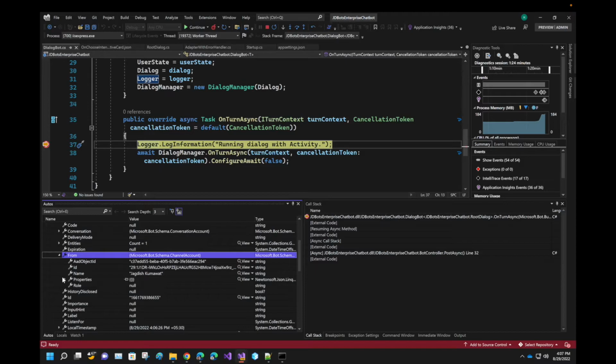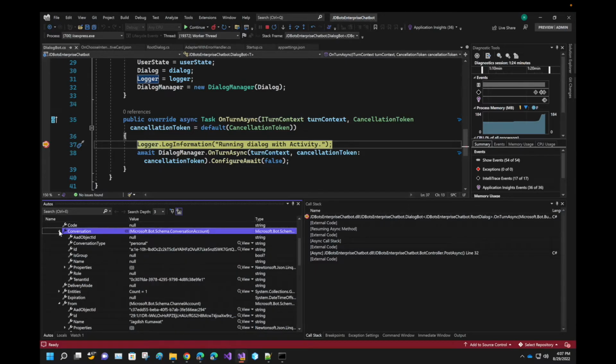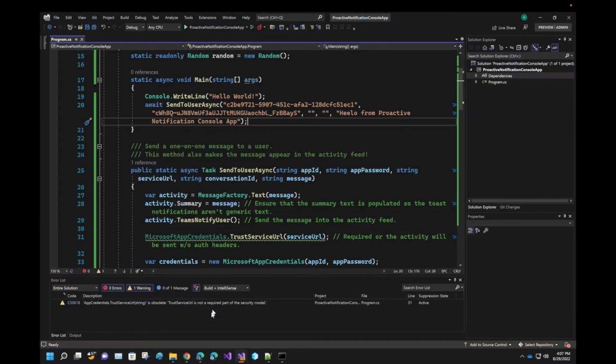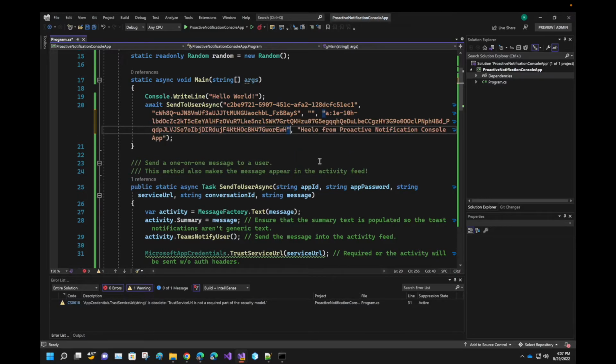And where is my conversation ID? Yeah, I think under conversation. Perfect. Here is my conversation ID. So I'll just copy my conversation ID and paste it here. Yep.